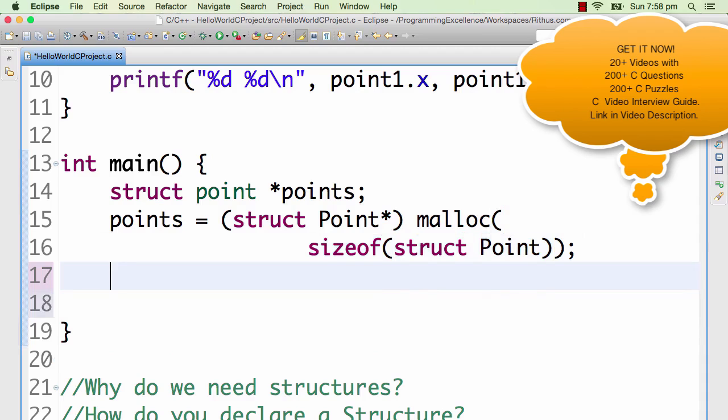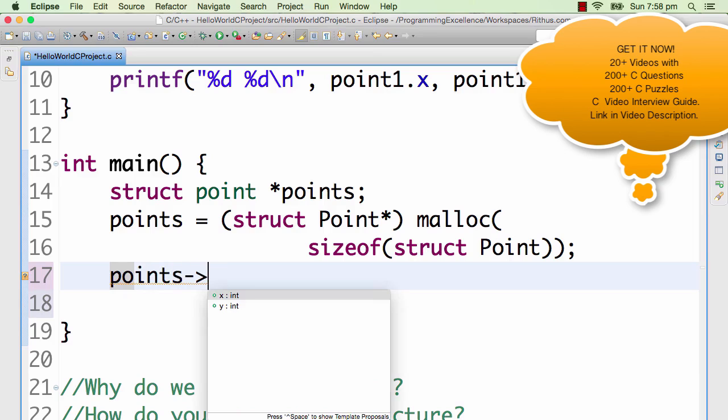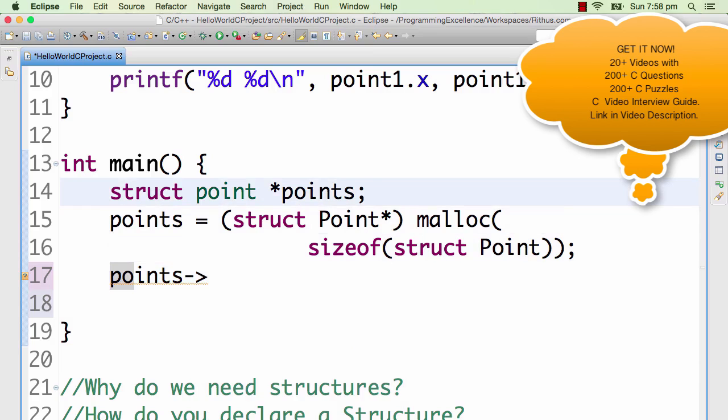Now I would want to put some value in here. Let's call this point 1.